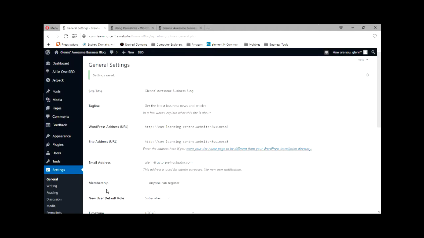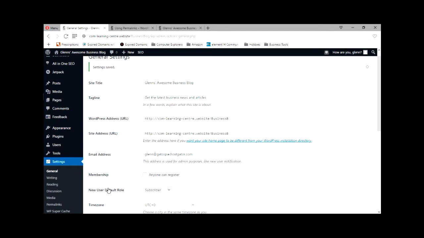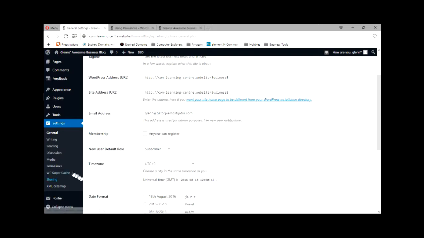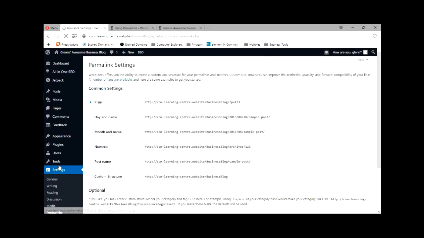Now the other thing I want to do is to change the way that the URLs are displayed. So I want to get rid of the P equals 50 and actually have the title of the post there instead. So we're going to come down to permalinks. I'm going to click on that, and at the moment the default setting is plain, where you've got the question mark P equals and then a number. It's got 1, 2, 3 here, but the number varies depending on how many posts etc you've made.